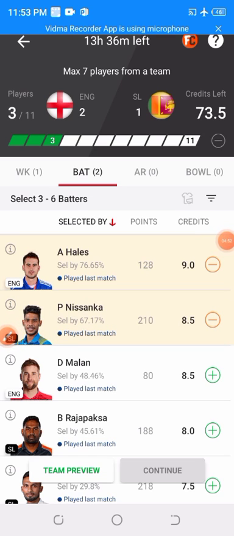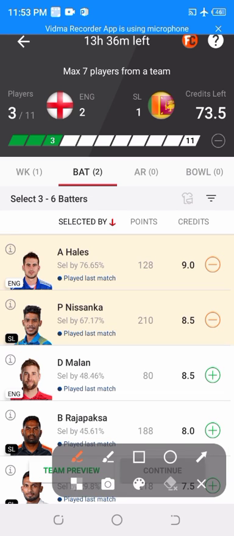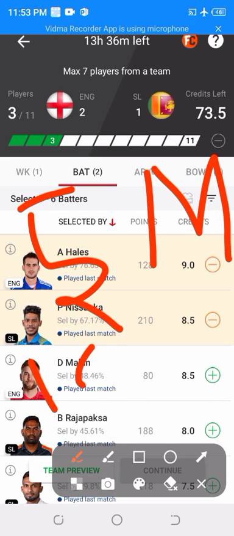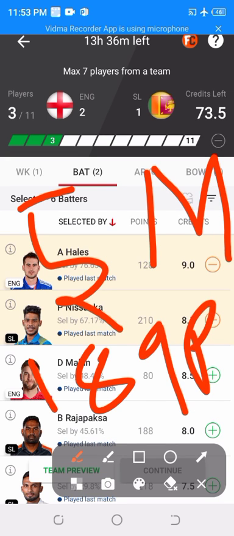Pathum Nissanka is another good pick and a must pick in this batting category, as his record on Australian pitches is looking good. Pathum Nissanka has scored 189 runs in 5 matches on Australian pitches at an average of 35.